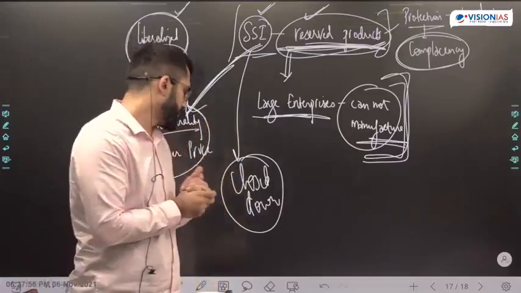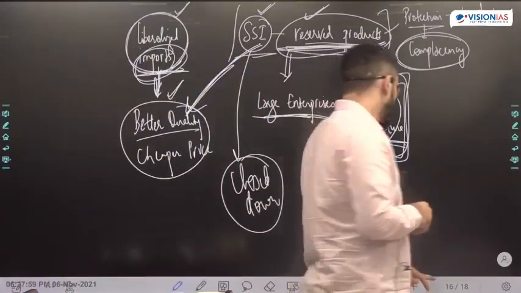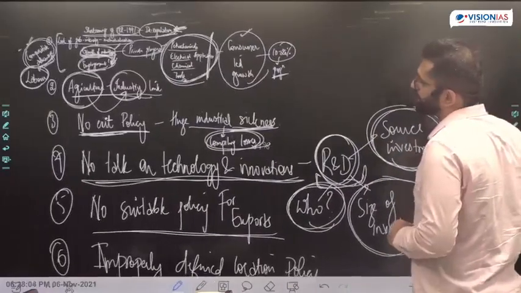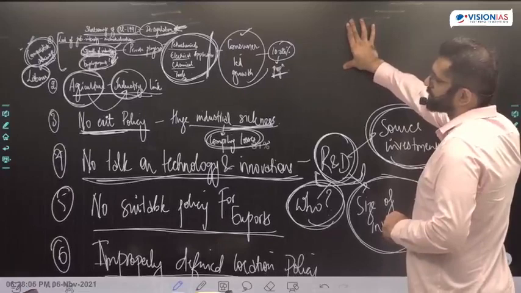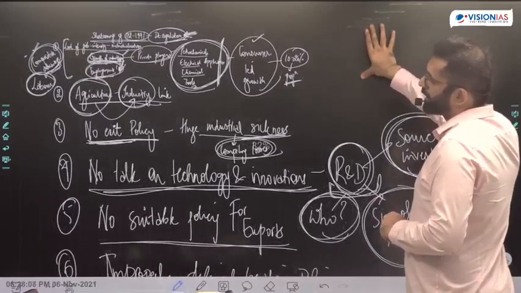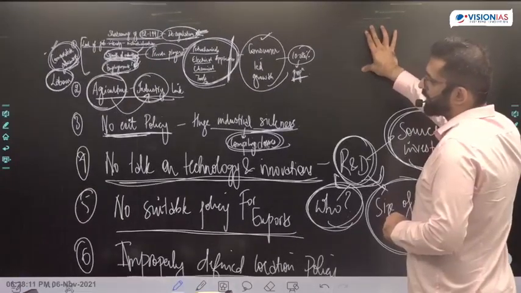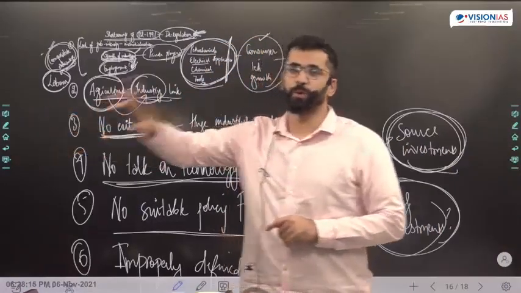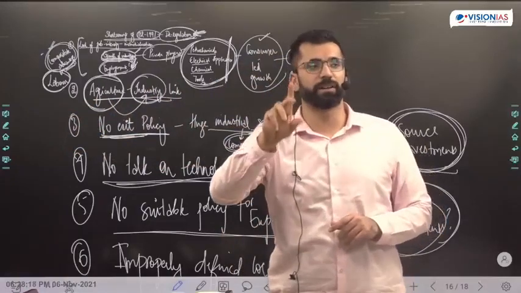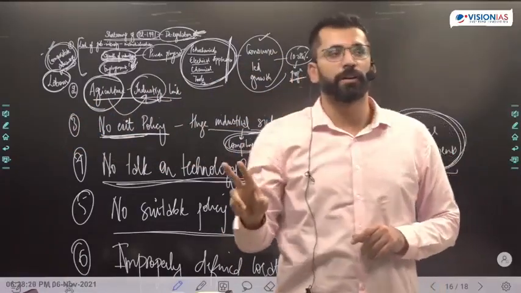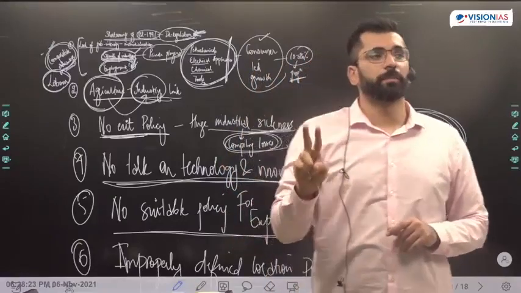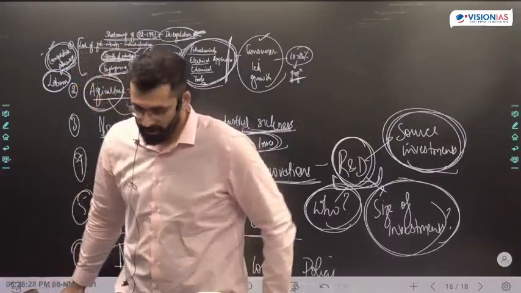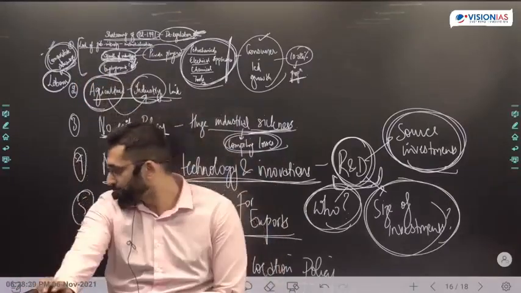The major shortcoming of this policy is this only. और ये हम आज तक भुगत रहे. The first two: they did not talk about the employment intensity of industrialization, and it did not create any link between agriculture and industry. Both comparative advantages जो थी हमारे पास, a good agriculture and abundant labor, we missed out on both these factors because the IPR policy was focused more on deregulation and not on focusing on these areas.